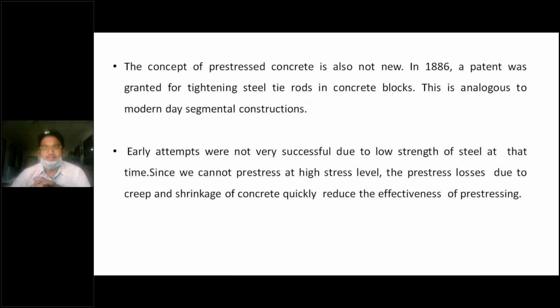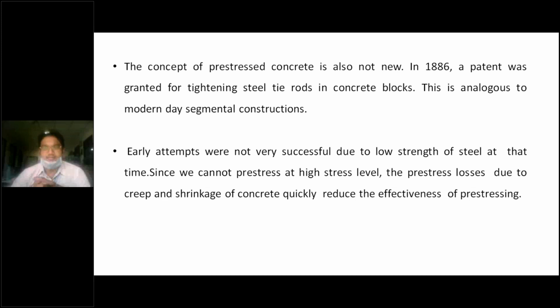Yeah, and one more point here is that the concept of prestressed concrete is also not new. As I already told you, prestressing was introduced in the year 1888. It was patented, for tightening steel tie rods in concrete blocks, and it was there from early days. Here the early attempts were not very successful. Why? Because due to the low strength of steel at the time, there is no point in having high strength steels in the picture. So that is the reason why it was not that successful.